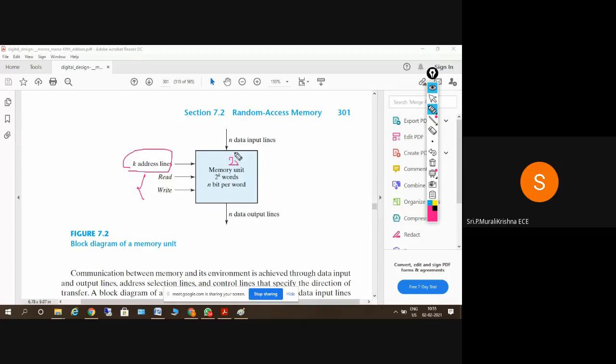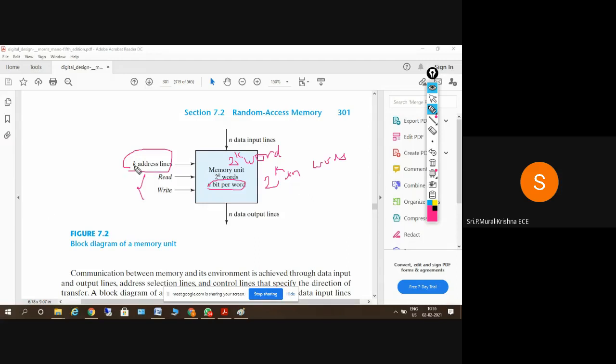The size of a word is the number of data input lines, so each word is of n bits. So 2 power k into n words: 2 power k locations, and each location is of n bits.